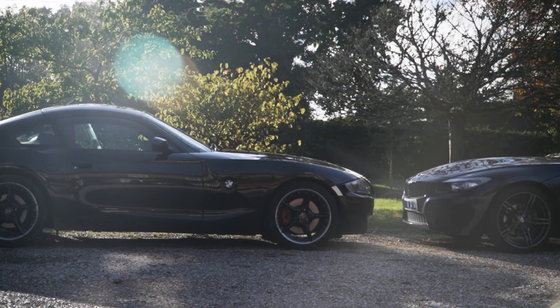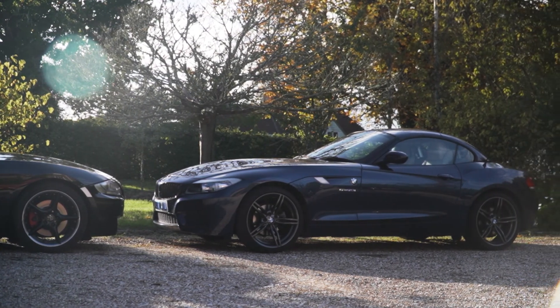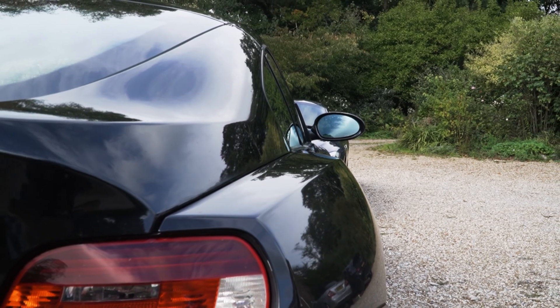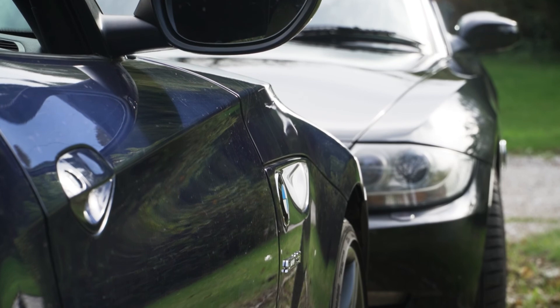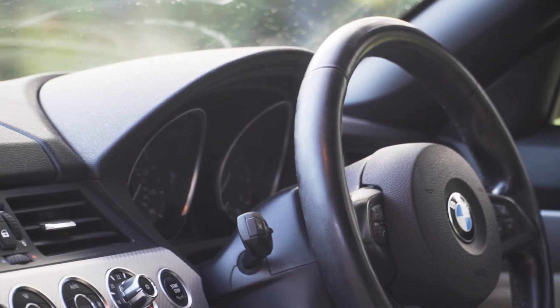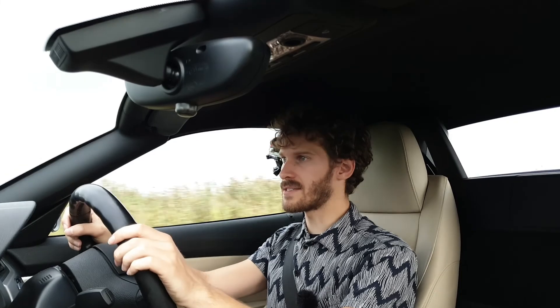Where both Z4s score highly is in real-world application. My MX-5 is a greater driver's car than both — Tom and Matt both agreed my car had the best handling. But where the real world comes into play is this is a car you've got to justify often to a partner who's not as much of a petrolhead. These cars are comfortable, they have huge usable boots, and a lovely interior that's a pleasure for the passenger as well as the driver. BMWs aren't notoriously reliable — it depends massively on which BMW you're in — but the good news is the Z4s are actually really, really good. They're very dependable with a few little issues. I would buy one for myself in the future as a second car, a little toy and a treat.